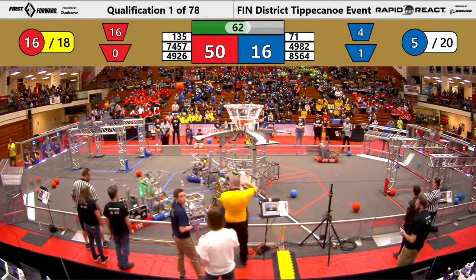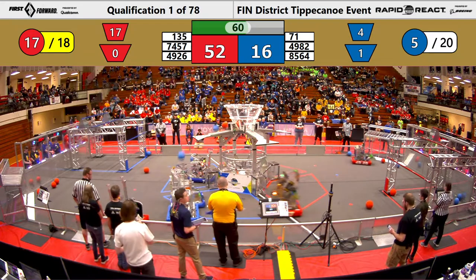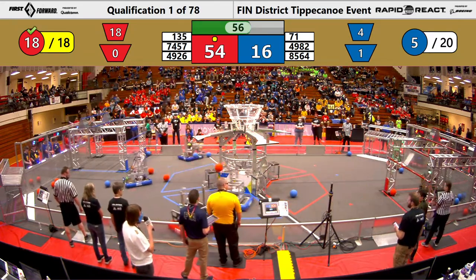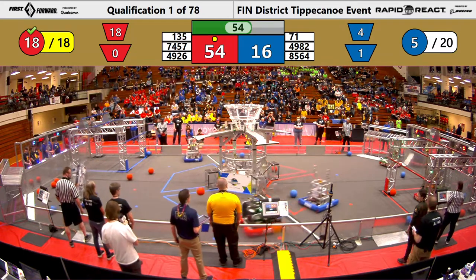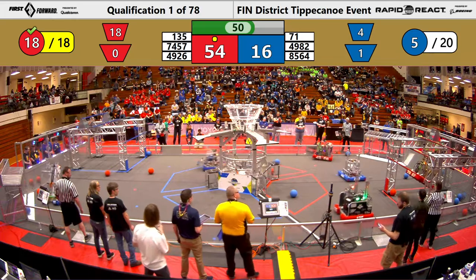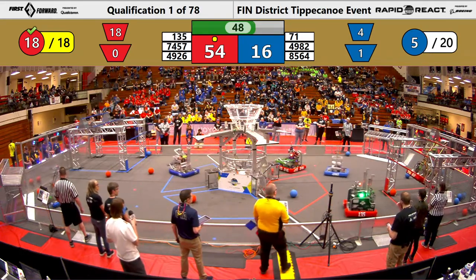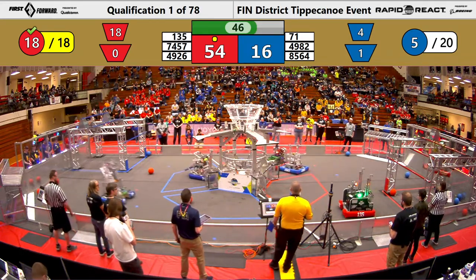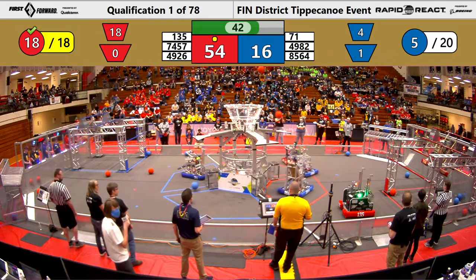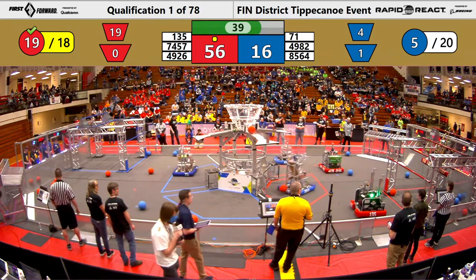Two more red cargo. And lots of traffic here on the backside of the field. 74-57 has entered their hangar area. They can do that any time during the match. There's four bars that they can climb on. The higher they go, the more points they receive for their team. 40 seconds remaining in the match.